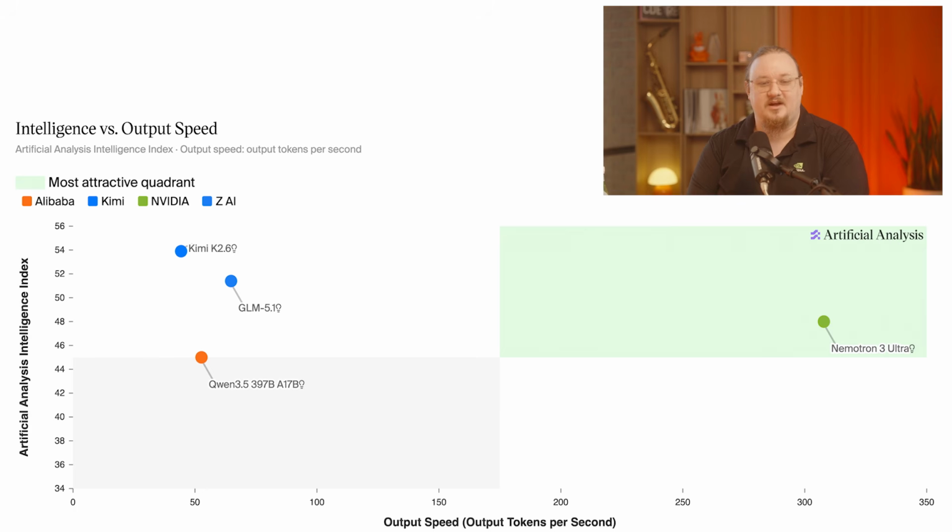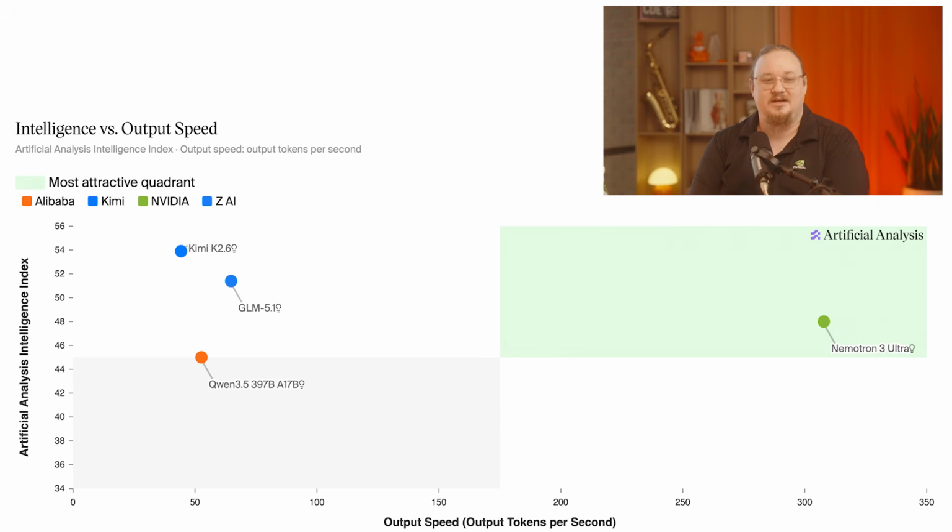The idea is that on the bottom we have output speed in tokens. This is how many tokens per second you can get out of Nemotron-3 Ultra through a third-party model provider, so something that's not from NVIDIA, right? Like Deep Infra or Baseten or Nebius, wherever you get your tokens from, that hosts Ultra, and that speed, as you can see, is about as fast as GPT-OSS 120B, a significantly smaller model, and it doesn't come at a massive intelligence cost.